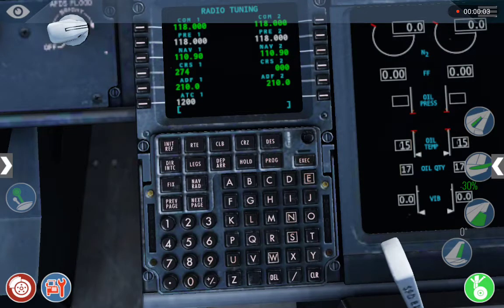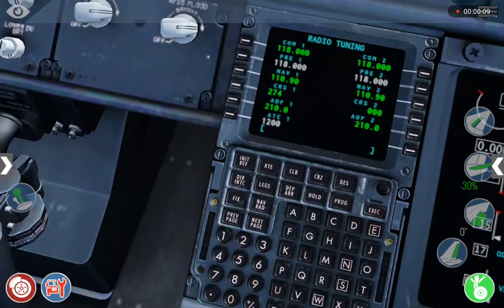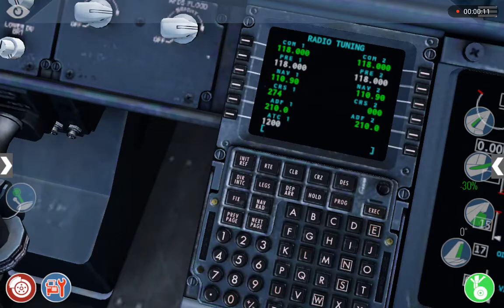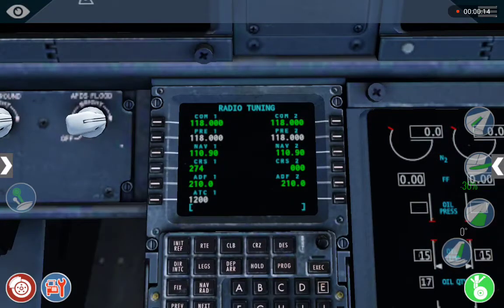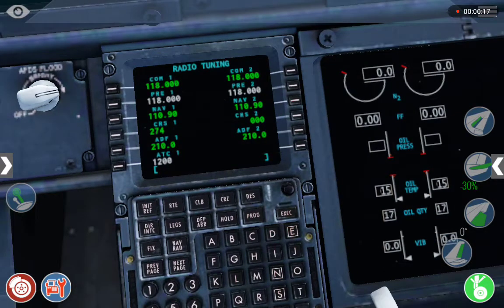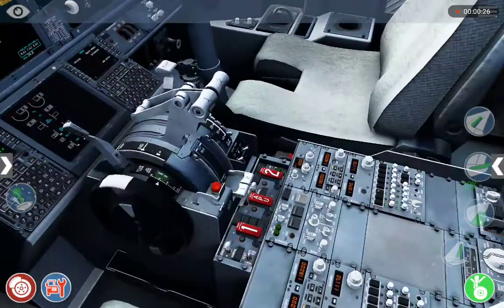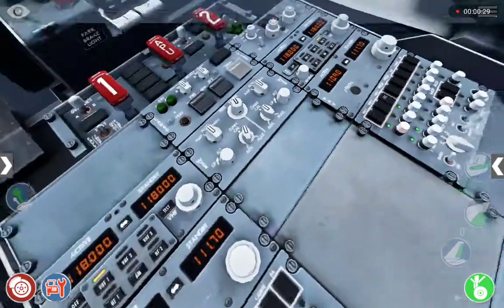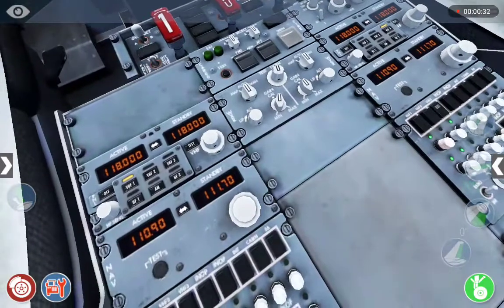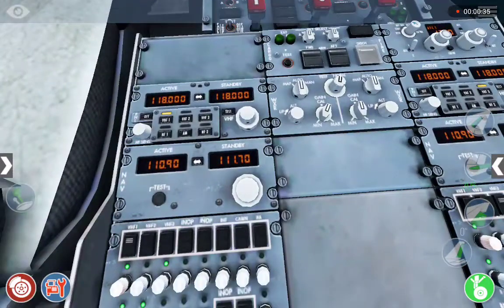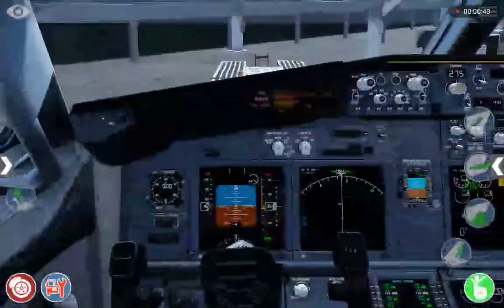I'm getting ready to do a flight to San Diego from Puerto Vallarta, Mexico. And as I was doing this, the way that I set up the navs and so on, I thought I would show you because I don't see many people showing you how to do this, and it helps you get around the complications of trying to finagle with these nav knobs over here, which can really be buggy and difficult to get just right. So I never actually touch these nav knobs. I actually put in the heading for my frequencies and so on right in the FMC itself.